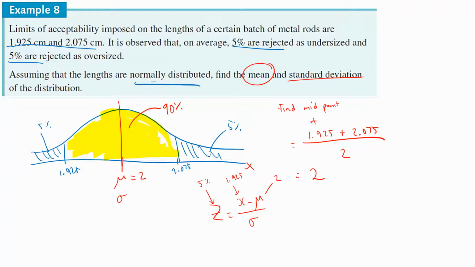But the nice thing is the area is proportional to the z-axis. So when you do the inverse normal, you'll be using 0 and 1, and say what is the z value, because you're looking for z value, so you're using the z properties. So the z properties are mean of 0 and standard deviation of 1. Okay? Once you know what the z is, then you can replace the z with whatever value it represents for 5%, and then you know the x represents the equivalence for 5% or z value, and you know the mean, which is what you calculated was 2, you can find out standard deviation.